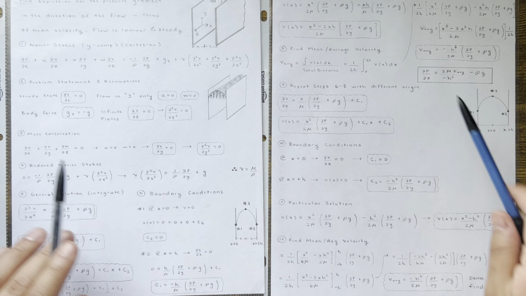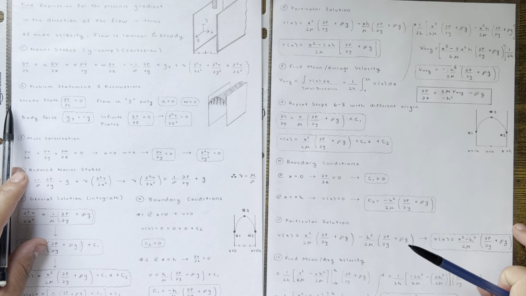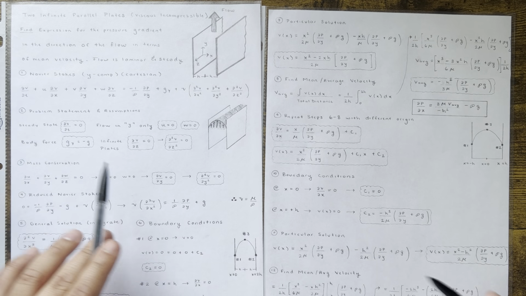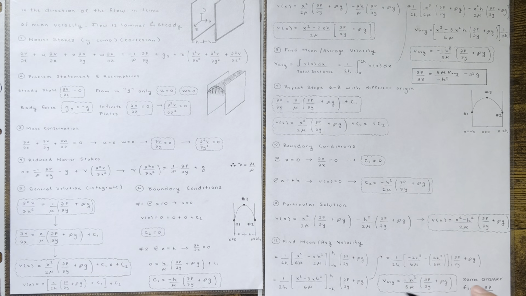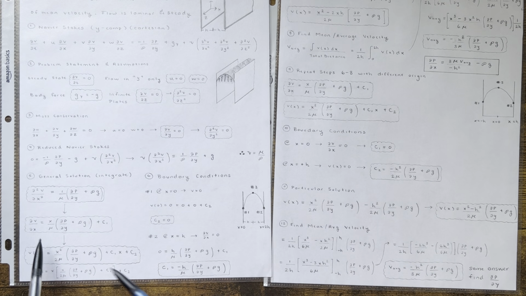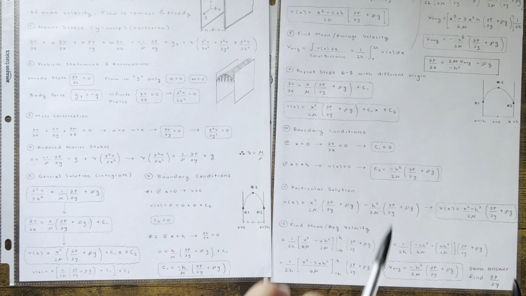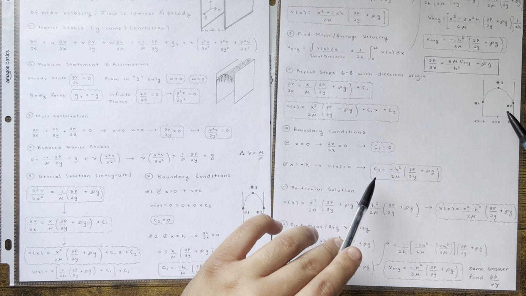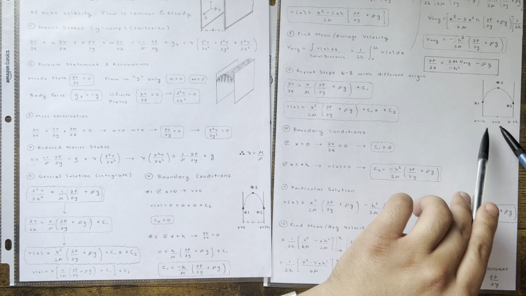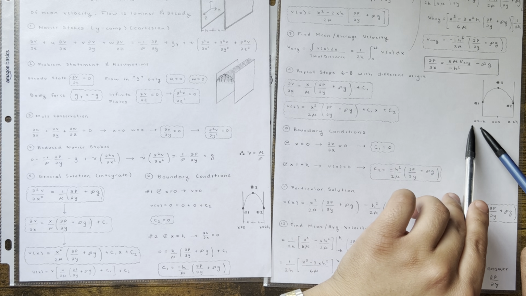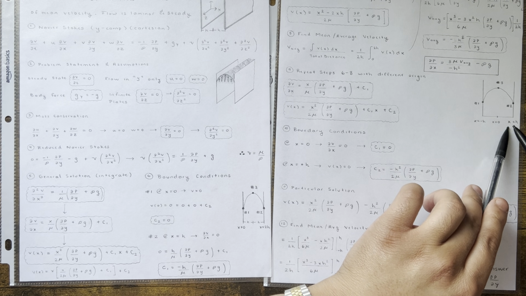So let me make sure you guys could see right there, maybe right there. Oh, actually right there. But I just got these two and I threw them in here, okay? Just so you know, kind of thing. Now I'm gonna apply boundary conditions. I got x equals negative h, x equals 0, x equals h.